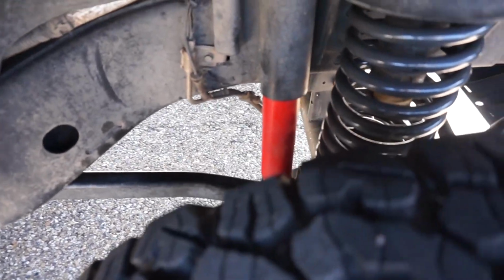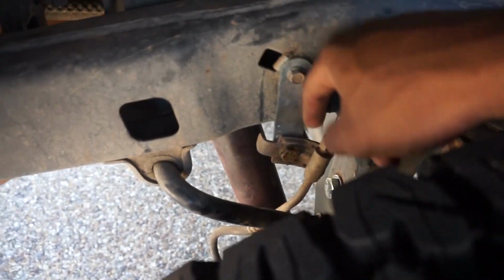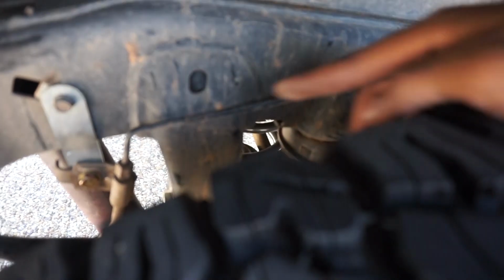The sway bar is still connected. Again, I will buy a new sway bar link. The stock one is a little bit stretched out right now, so that's not too bad. Alright, let's go to the back. The back, see, this is pretty good. This little bracket is pretty awesome. No problems with the brake lines. Maybe sometime I'll invest in a longer one so I can have it in the factory position, but for now, this will be just fine.